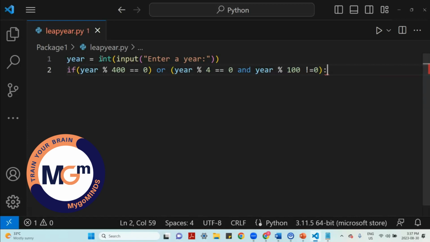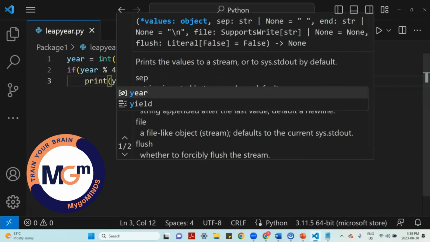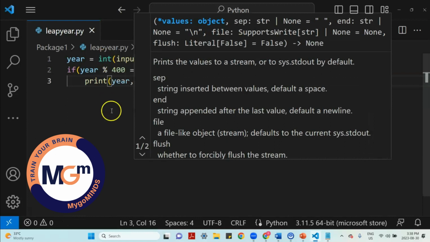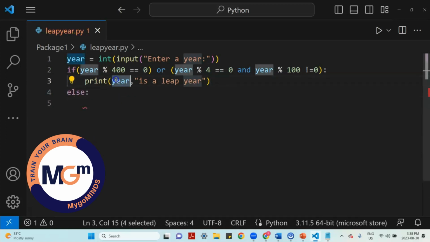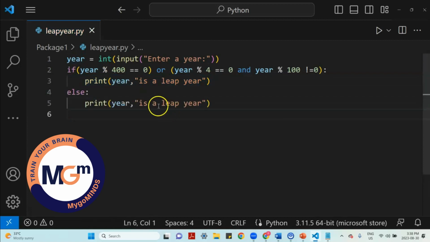The remainder should not be 0. In that case, I want to print year, comma, is a leap year. If any of the conditions is satisfied, it's a leap year. Else, it is not a leap year.